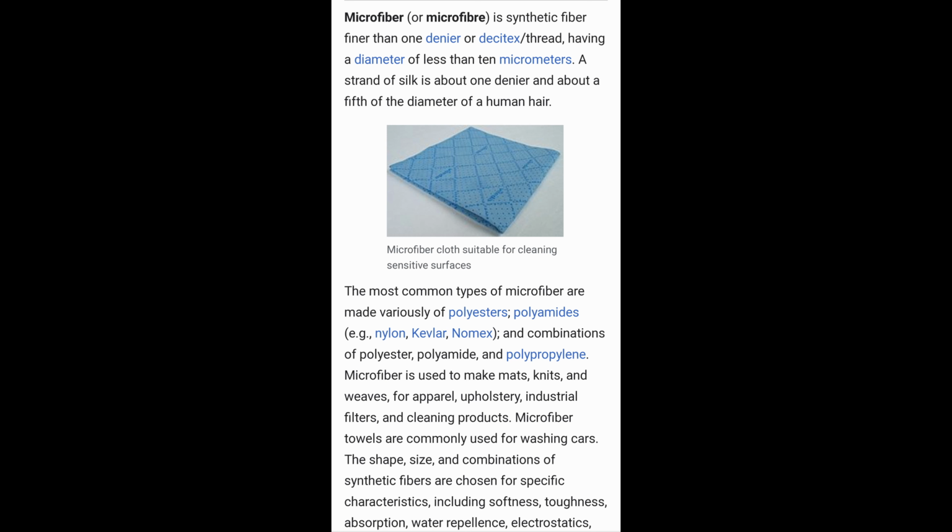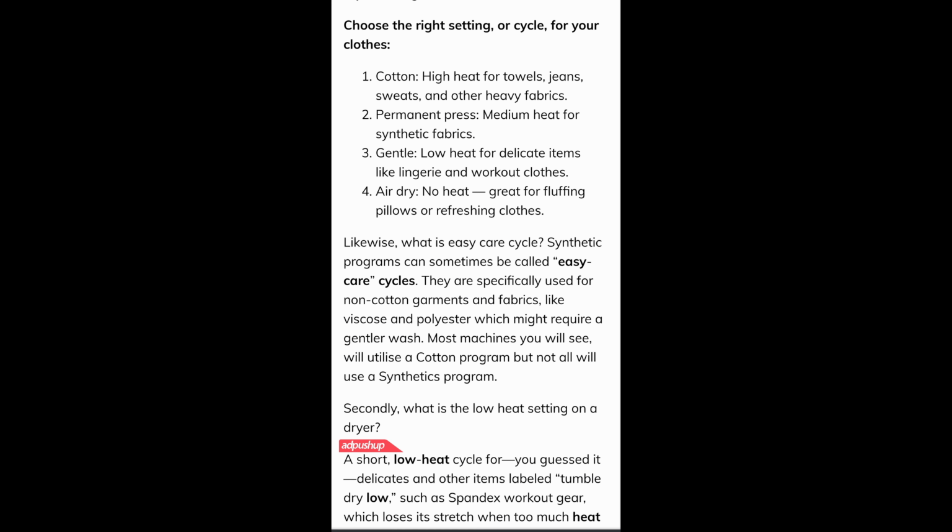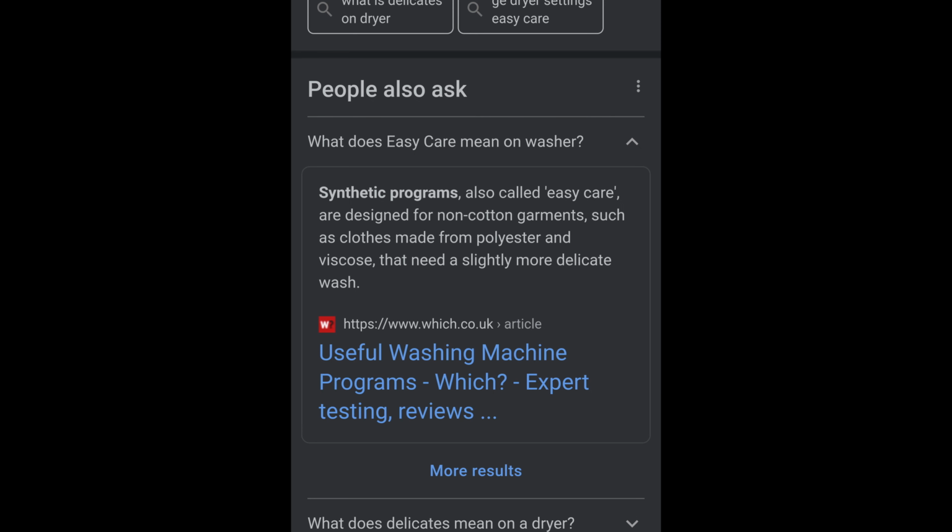Now, the point I want to make with these screenshots is that microfiber towels are made of polyester and polyamide, however you say that. But they're very delicate, so you don't want to use a lot of heat on them. Very, very, very low heat. You don't want to use any detergent other than a free and clear, free of dyes and stuff like that. So you want to use a delicate cycle or an easy care cycle when you dry them.